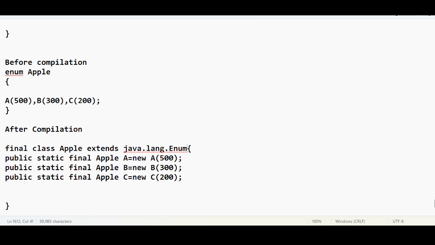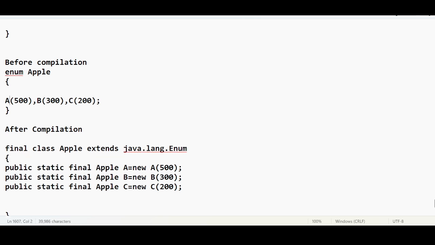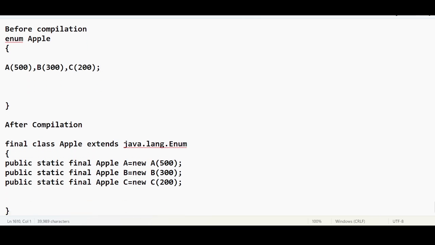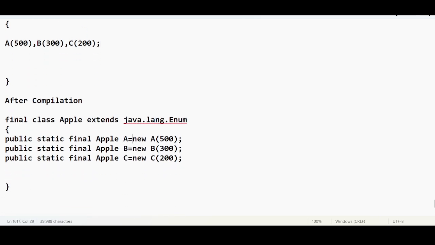If it is a direct constant, there is no value assigned. Since it is not a direct constant, you have a constant and another value within the constant. This will be treated like a constructor. Since the compiler is treating this as a constructor, it's your job to map this constructor.